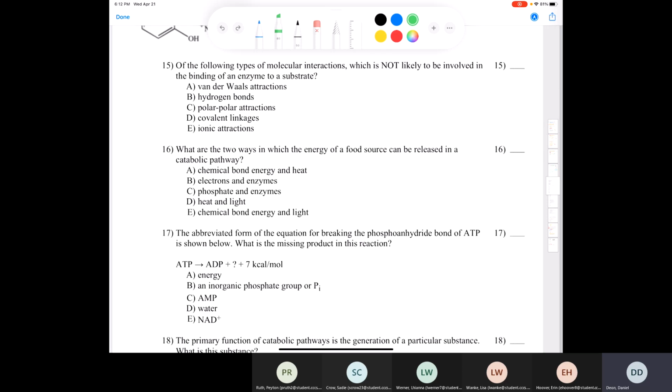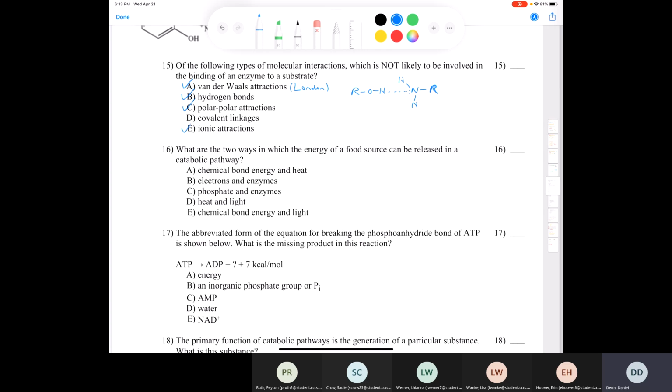Well, let's go through them, okay? Van der Waals interactions are the same thing as London forces, or hydrophobic interactions, that's the same thing. And if we have two nonpolar groups, they're going to be attracted to each other through van der Waals interactions. What about hydrogen bonds? Absolutely, right? If I have a hydroxyl group, let's say, and let's say I have an amino group, we can have a hydrogen bond between the hydrogen and the lone pair on the nitrogen. So yes, polar-polar interaction, that's the same thing as dipole-dipole interactions.